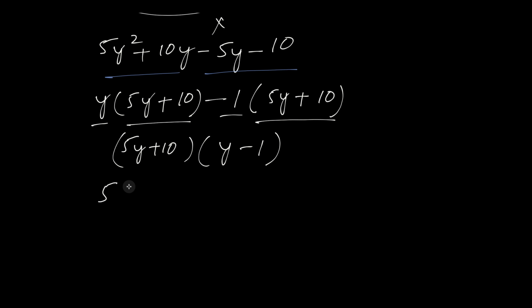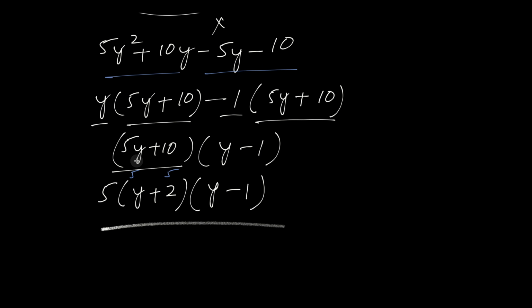Okay, that's why I'm going to take 5 again common between these parentheses. So how we can write is, we have to divide by 5, divide by 5. So it is going to be just y plus 2. Now this bracket I am going to write as it is, y minus 1. So this is going to be your answer. Keep in mind that if you write 5y plus 10 and y minus 1 as the answer, then you are going to lose 0.5 marks.